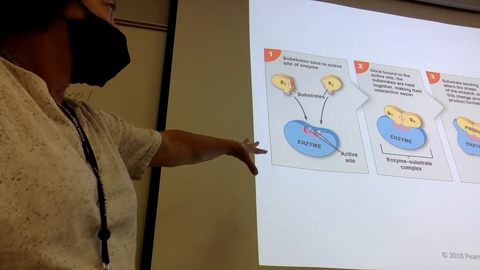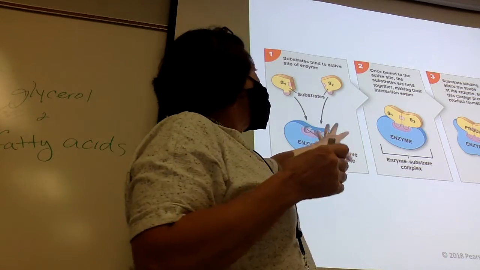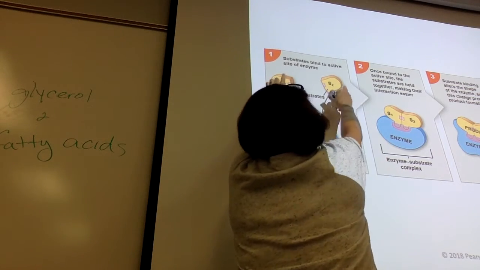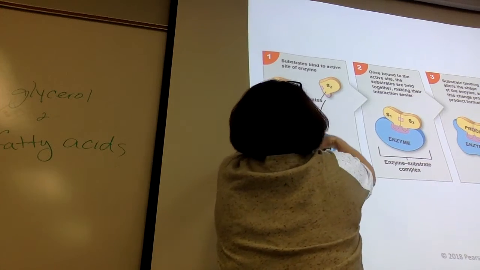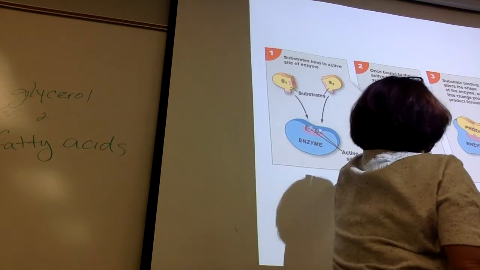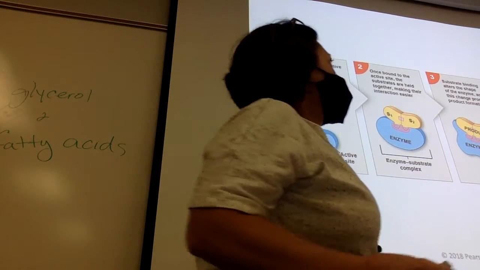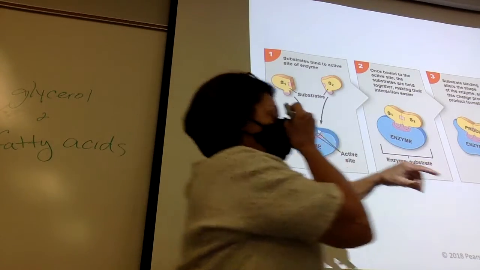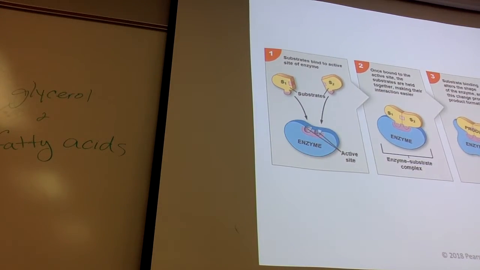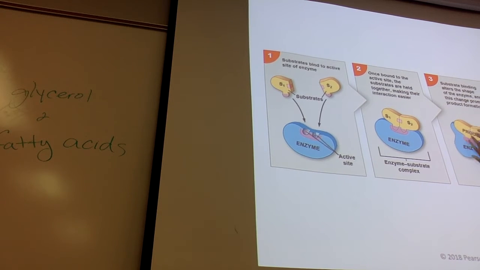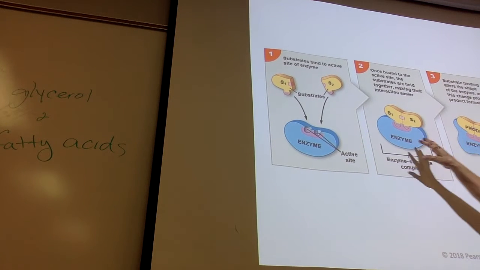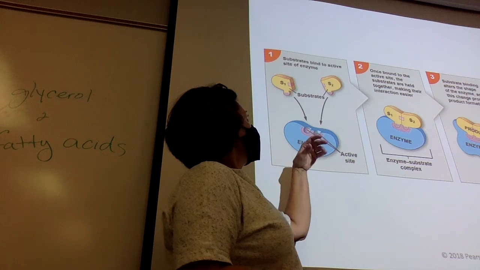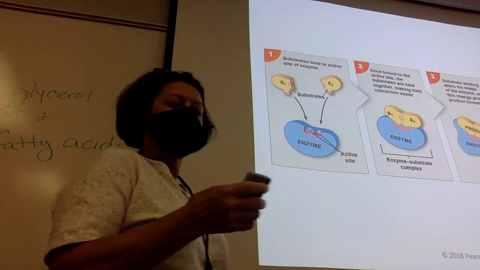This is what it looks like. Here's an enzyme, and let's say we need to do some kind of chemical reaction where we're putting two things together. These two are called substrates. These two substrates come in here, hook into the enzyme, voila, the enzyme super glues them together, and now we have whatever this product is. It'll work the exact opposite as well. You could literally do this backwards. You could take a product, it hooks into an enzyme, a blowtorch breaks it apart, and then you end up with two things. So that's how enzymes work. Lock and a key. Here's the key, that's the lock, or the other way around.